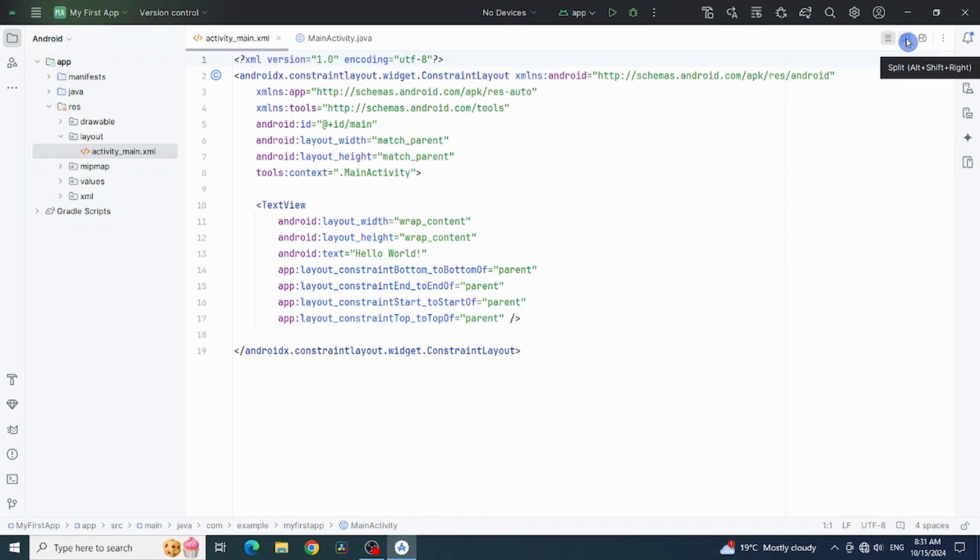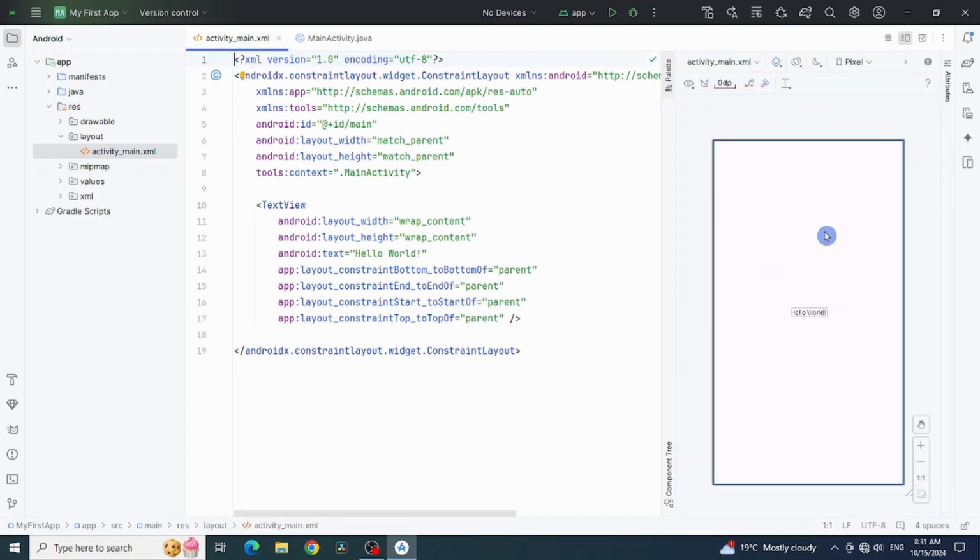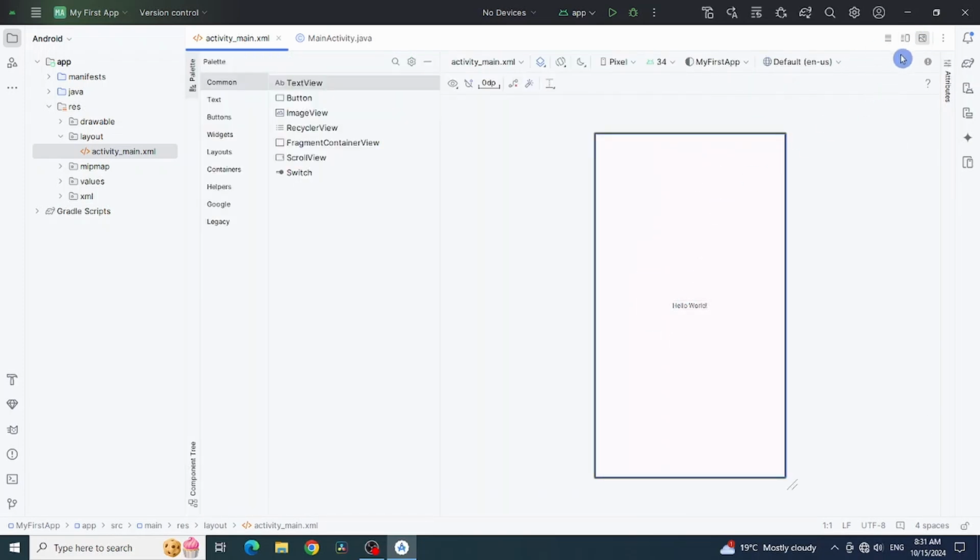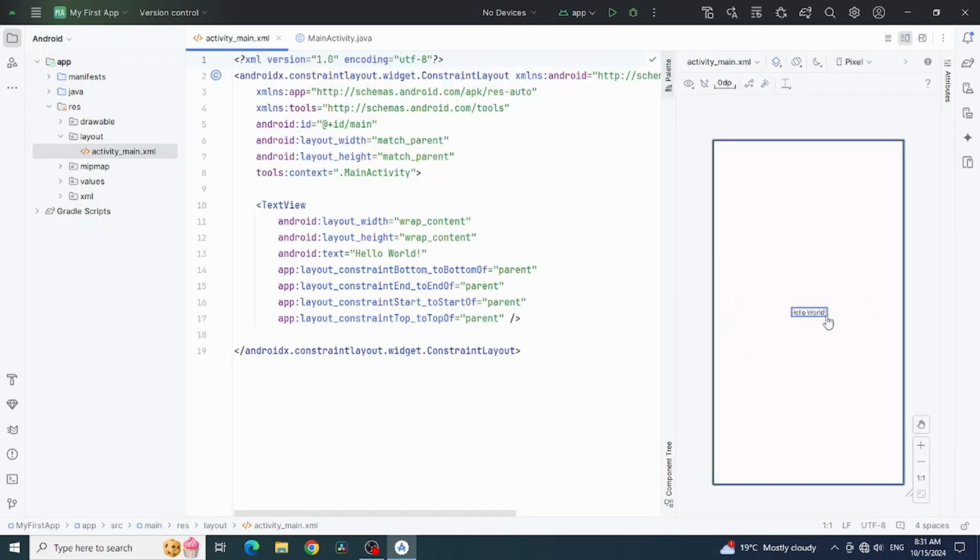When you hover over this one, it says all about the split, so that it helps us to see the source code with its respective design. So when you click this one, here is the code, here is the design. Or when you click this button, it says all about the design. I mean, when we want to see the design only without the code, here we go, this is the design. My favorite is to see the code parallel with the design.